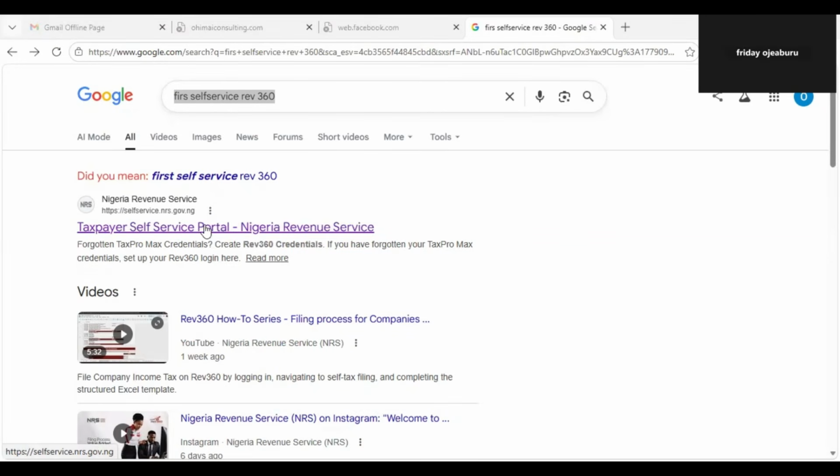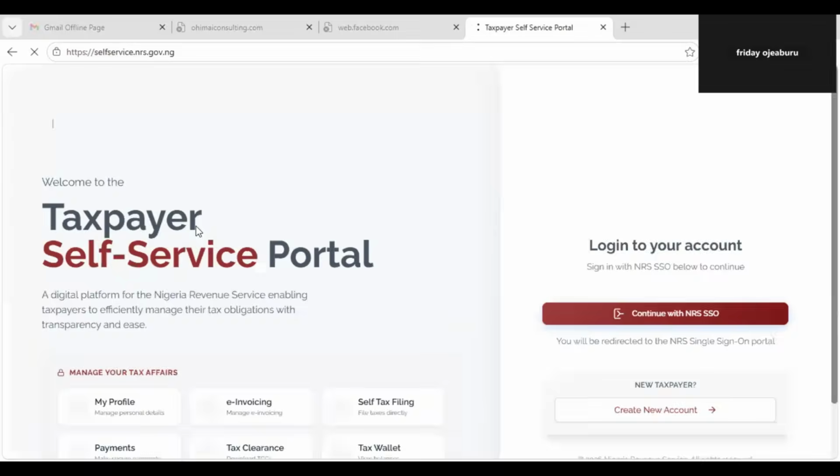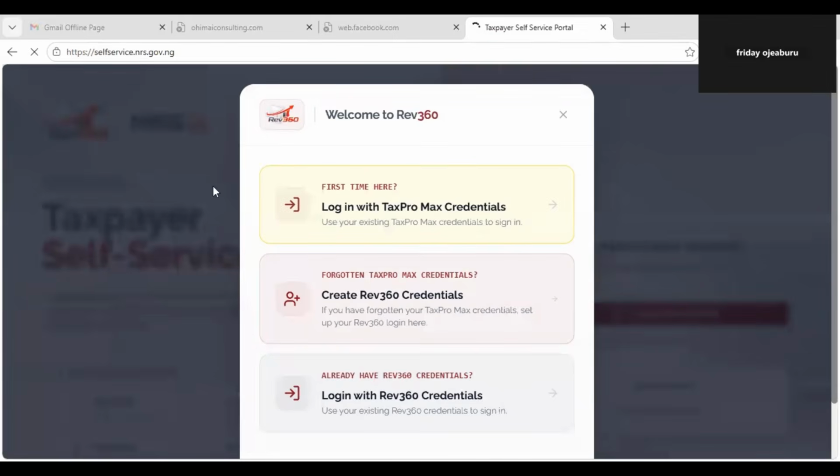Okay, let's get started. You go to google.com to search for REV360 self-service. So you click it, and you have this window displayed.